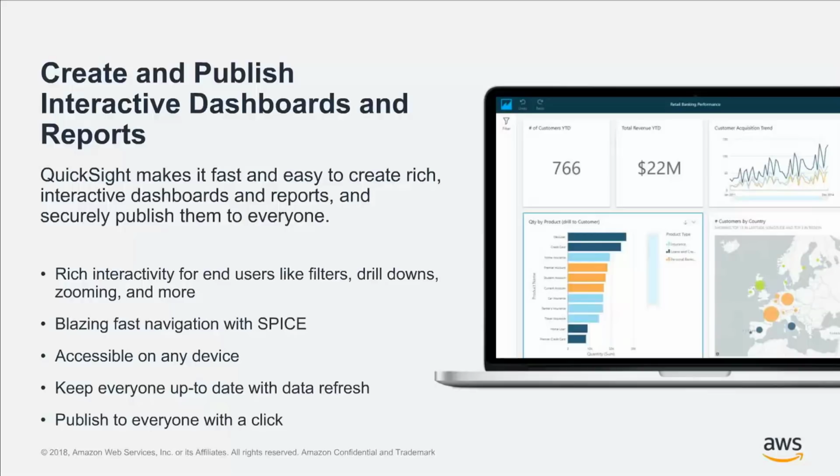The performance is really fast because inside of QuickSight, we built our own calculation engine called SPICE, that basically powers every time a user clicks on a filter or does a drill down, etc. Our SPICE engine returns the results for that without it ever having to go to your underlying data source, which provides a really fast end user experience with very little latency as they interact with the content, which helps them interact with it and makes them more likely to do so, while also saving you a lot of money on the overall infrastructure costs to your underlying data source, because all of those users are interacting with a dashboard, and our SPICE engine is powering all the results instead of that being fed down to your underlying data source.